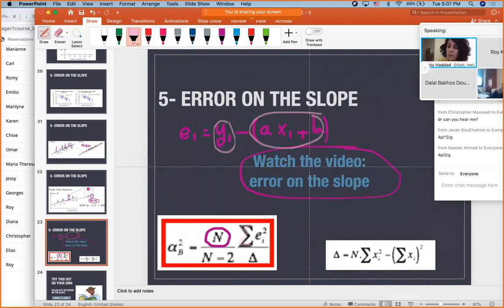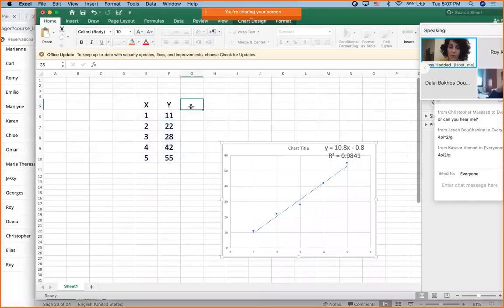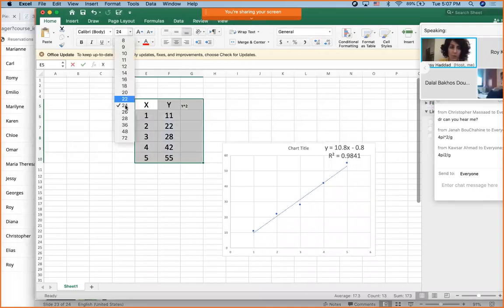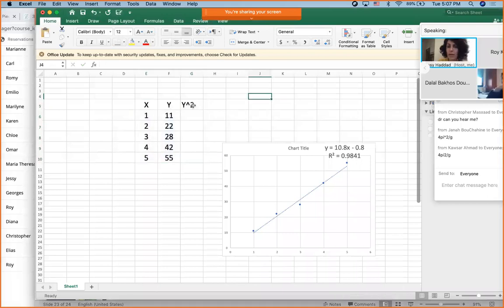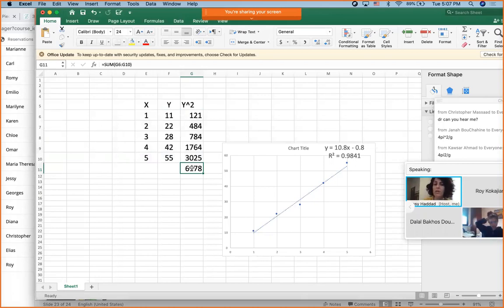But I'm not going to do this by hand on a calculator. It's very easy to find y squared. All right, let me make sure the font is visible to you. To be able to do y squared, I do equal this squared, and I'm going to drag. So please don't do the calculations by hand, one by one. You do one and you drag. And if you want to find the sum, you do this and you click sum, which is here. Okay, this is the sum. Done. It took me 2 seconds.